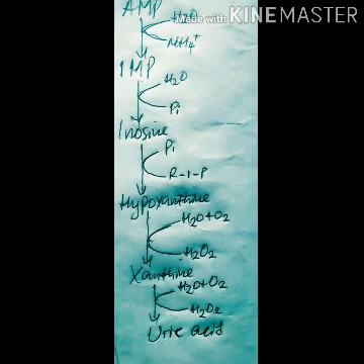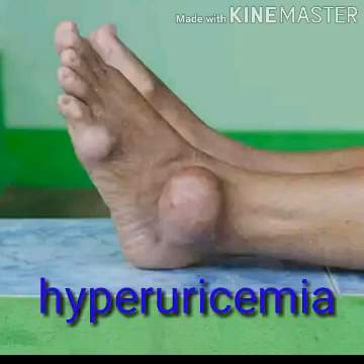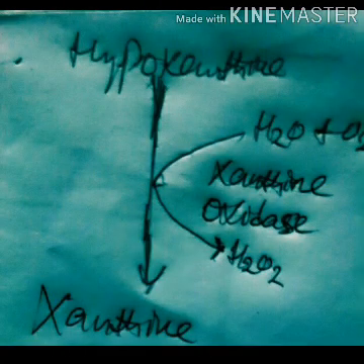When uric acid begins to elevate, we can see from the chart that AMP, which we can get from our dietary nucleic acid, runs down to IMP, to inosine, to hypoxanthine, to xanthine, and finally to uric acid. So when there's a breach in this pathway, it might lead to an elevated content of uric acid in the human blood. When this happens, it might lead to hyperuricemia, which means too much uric acid in the human system.